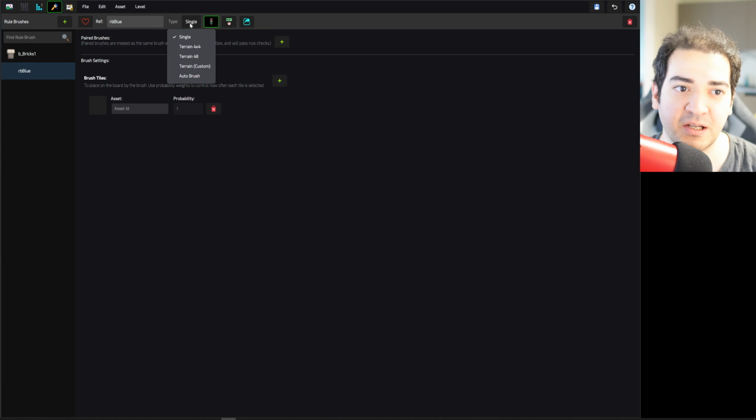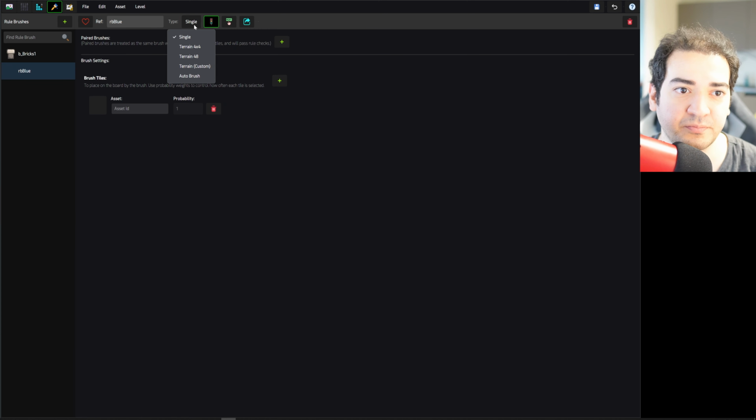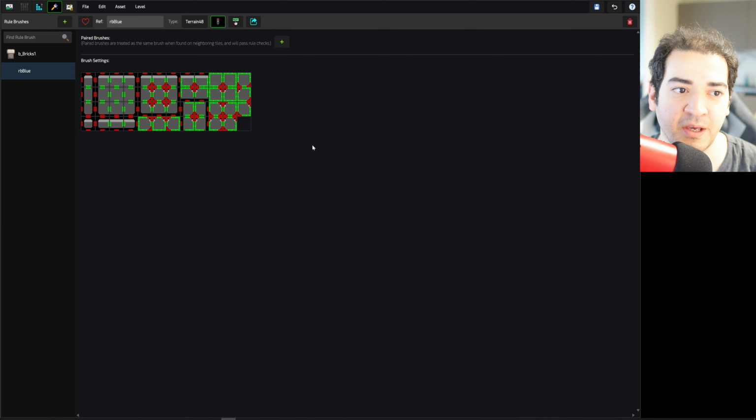And then it supports a bunch of different formats. So this sprite sheet that we have here is a terrain 48 sprite sheet. So it's basically 47 tiles. And now we have 47 slots that we can fill. And if you look at the corners or the edges, you see some of them are red, some of them are green, and some edges don't have any color.